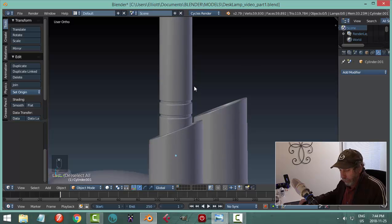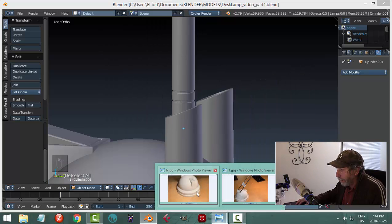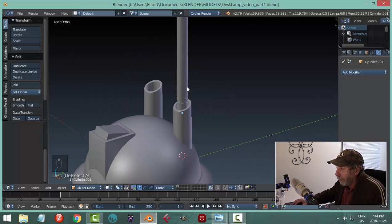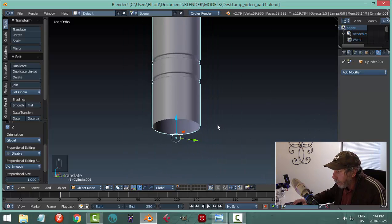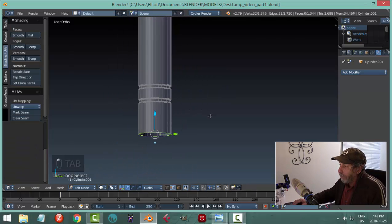Have a look at that. You can decide how big you want these spaces to be — I just did it by eye. We've got two of them. Now what about that circle at the bottom? In order to do that circle I would either have to lift this up and shorten it, or — the best way is to select this edge and go Shift-S cursor to selected so the 3D cursor is right in the middle of the hole.